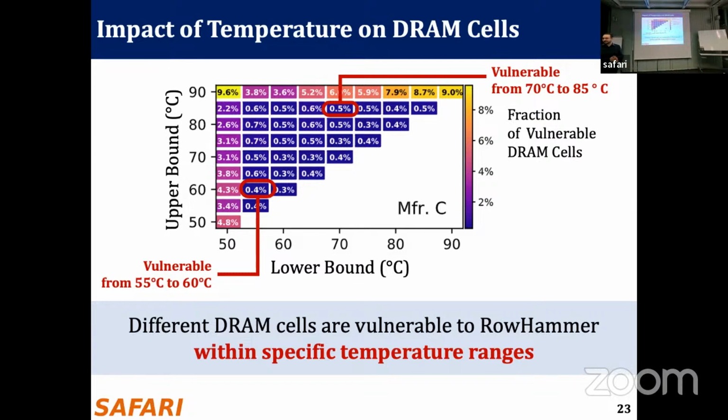Are you sure there are no retention errors slipping into that top bin? When you increase the refresh rate, you need to refresh every 32 milliseconds, and our tests are shorter than 32 milliseconds. Also, we know exactly how much time a RowHammer test will take. The first thing we do is wait without hammering for the exact same amount of time, so we observe whether there is any retention bitflip. Since there is no retention bitflip, we conduct the test.